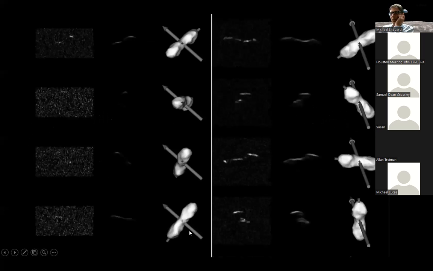Very briefly, Cleopatra. I just want to point out something from the paper for the shape model. Again, these are radar images on the left, shape model on the right, and this is from two different encounters. So these encounters, as you can see from the orientation of the asteroid at the time they were taken, are equatorial. So here's the spin axis. So we were looking along the equator of Cleopatra as it rotated. And if you look over here at the radar images, it's like stealth. There's nothing there, or maybe a little dot here and there where pieces are radar bright.